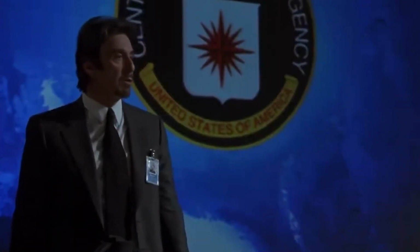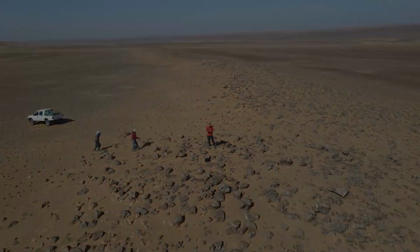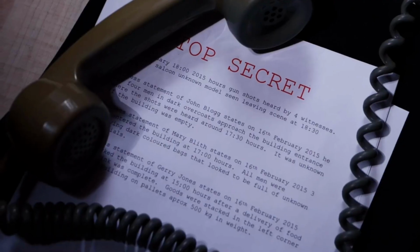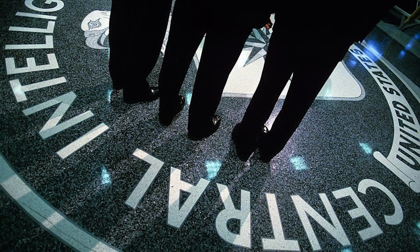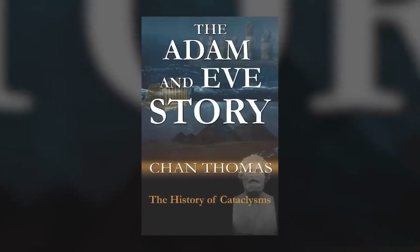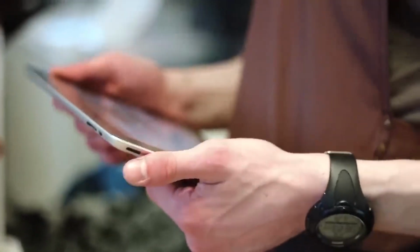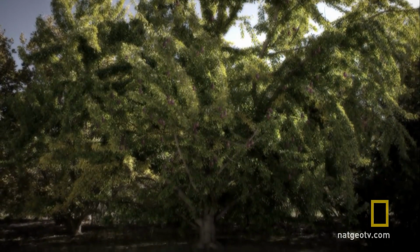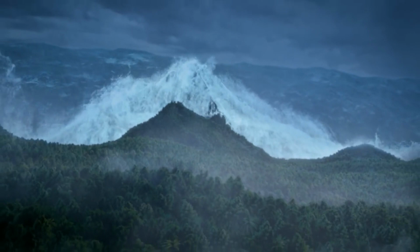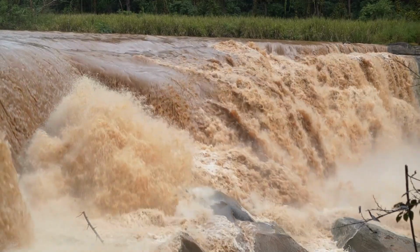Some formerly classified CIA materials on Project Magnet got released half a century after the initial investigation on the structure. However, the report of the Eye of the Sahara abnormalities is only one page long, and several lines are hidden. It asks why the CIA is attempting to conceal knowledge about this arrangement. The CIA also classified the book The Adam and Eve Narrative, published by their former employee, Chan Thomas, adding to the intrigue. However, some people saved electronic copies of the book, allowing us to understand that it considers different eccentric viewpoints on Earth's past, including the account of worldwide floods. According to the book, one of these floods devastated an entire city in the Sahara, surrounded by water.